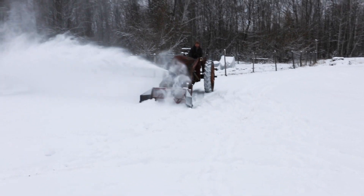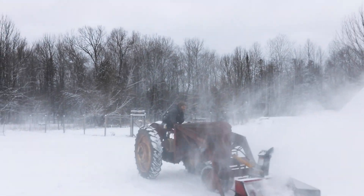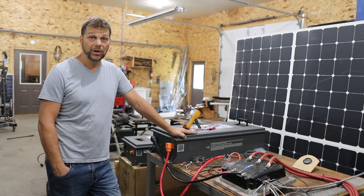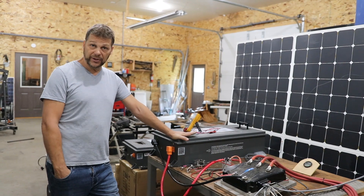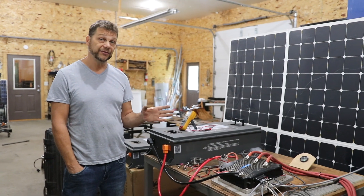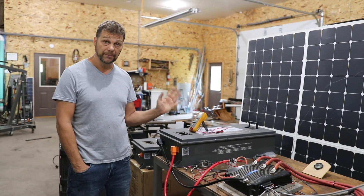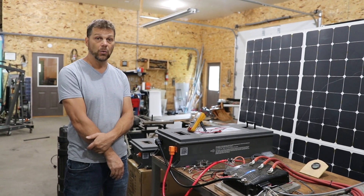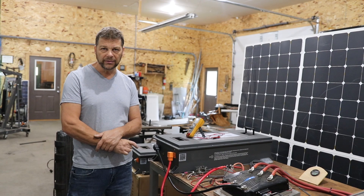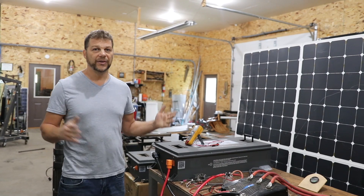We're going to use one of our extra batteries for our tractor — pretty cool to get one of these in that Massey Harris, and then that vehicle will likely go up for sale. With the four batteries putting out 150 amps continuous, that's 600 amps total. With the controller maxing at 550 amps we might even back it off to 500, to give ourselves nice headroom so we don't ever worry about loading them too hard. We don't want to ever work anything to its maximum — that motor will do 8,000 RPM but I'll probably limit it to 6,500. There's just no need to push everything to the max, and we want things to last.